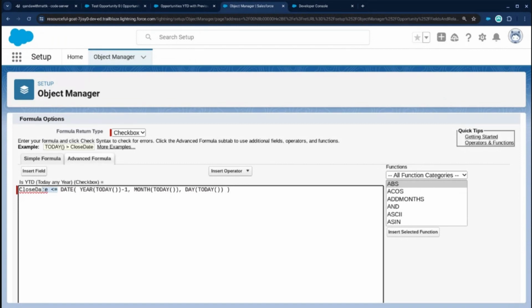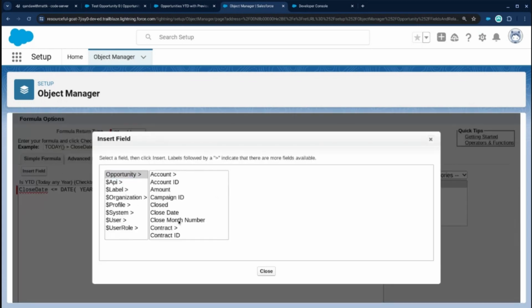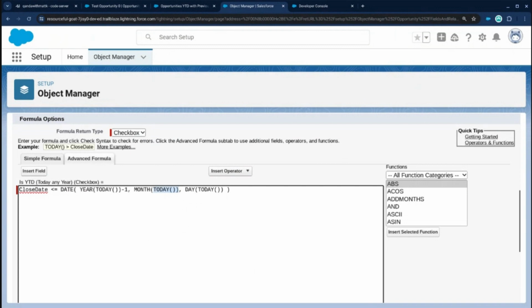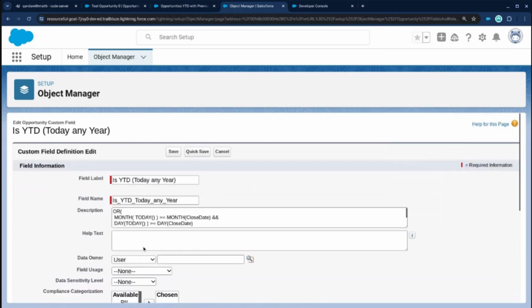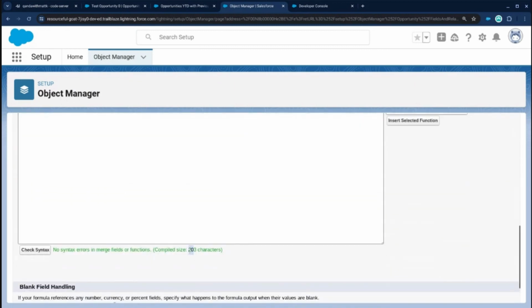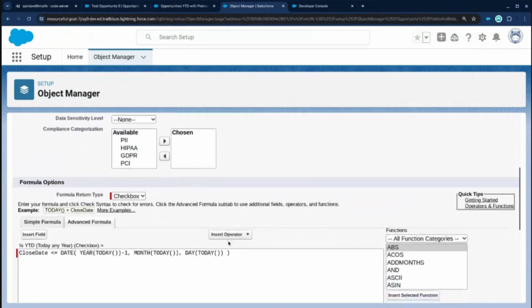Now, you definitely could do it greater than and put it on the other side. I don't think that makes a difference. Are there any other fields? There's the close month number that we used. So I guess we could do that if we wanted to reference it there. It might make sense to actually create fields, close month year, close month day, close month month, and then reference those here. If you're going to create a lot of different formulas, rather than risk that you make a mistake somewhere, it might make sense to reference them. But when you do that, the length of the formula does increase. Yeah. So this one's 203 characters, which is nice. It's short.